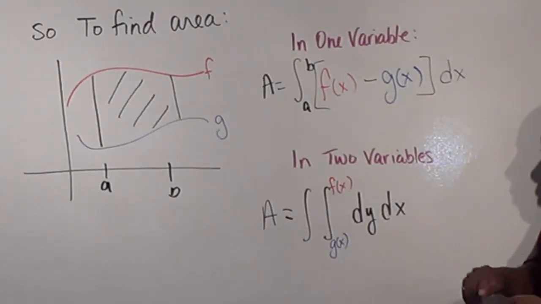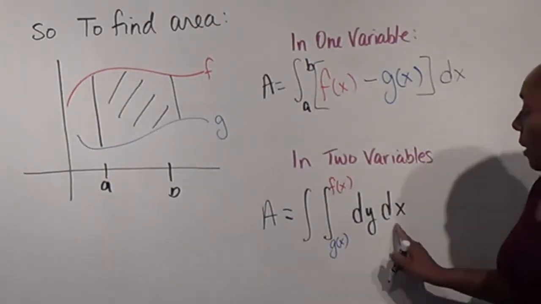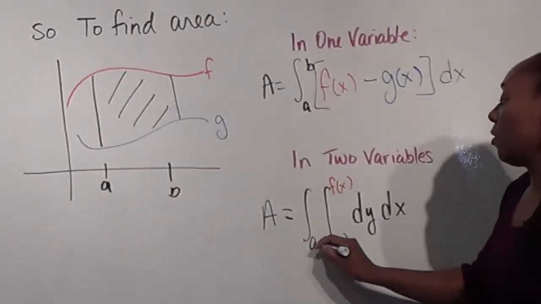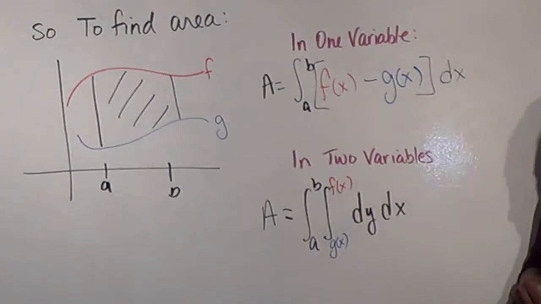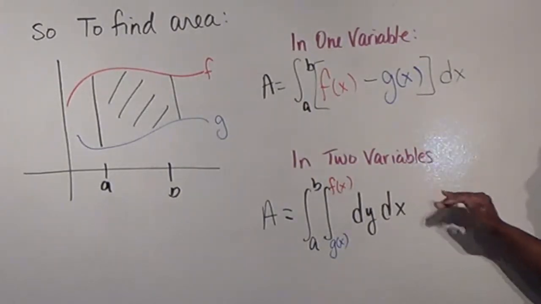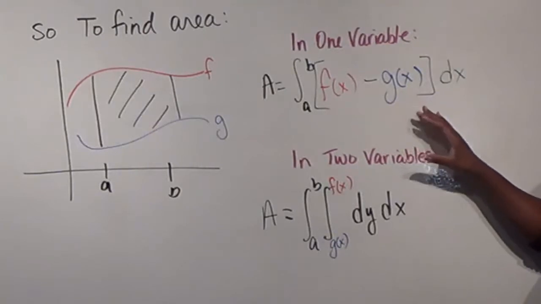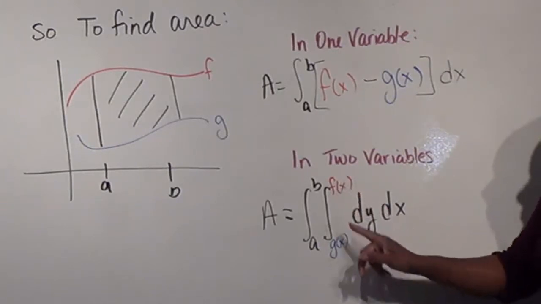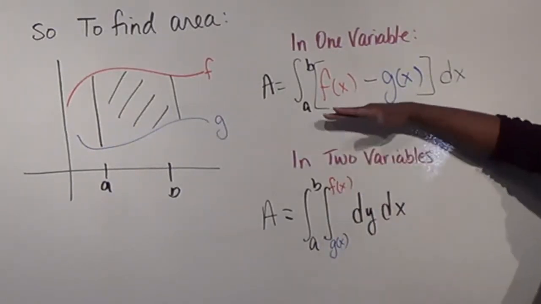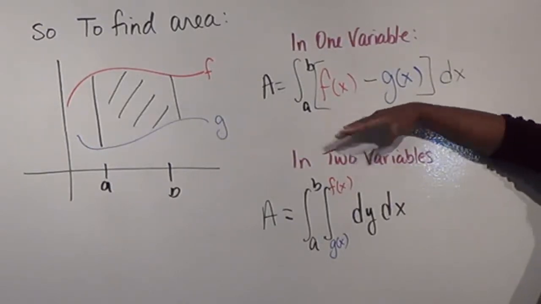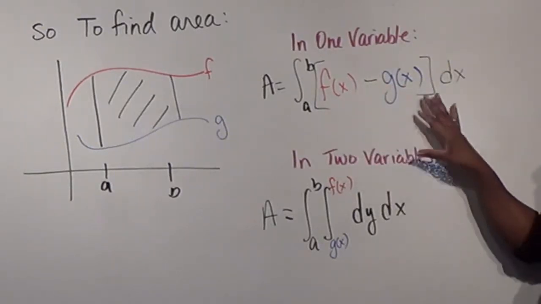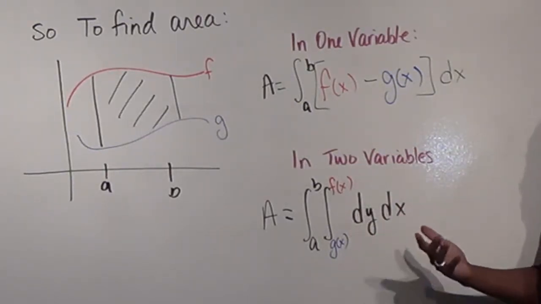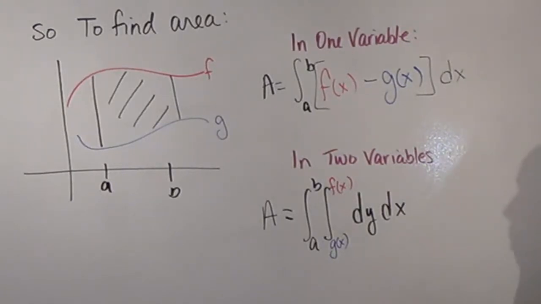And then I'm going to integrate with respect to x, which we can see the x values, so if I take some horizontal line, where they're going to start and where they're going to stop are just going to be from a to b. And so one of the things you'll notice between these two functions is when I integrate with respect to y, I'm going to get an antiderivative here, and I'm going to evaluate at the upper minus the lower, which is essentially going to give me this integral here, which is my one variable integral formula. So these truly are the same thing. And again, notice I don't have a function of two variables here, even though I'm thinking of it as a multivariable integral. Okay?